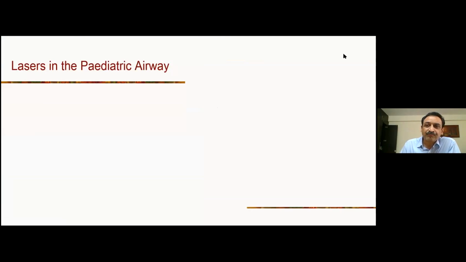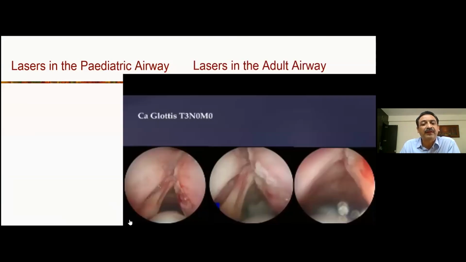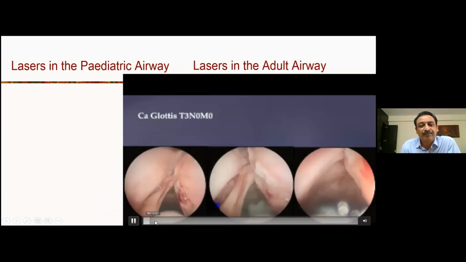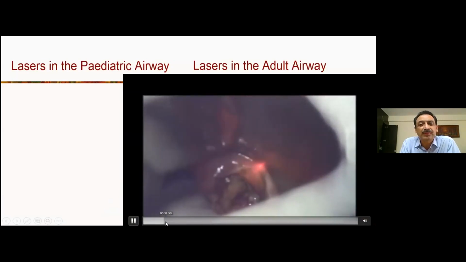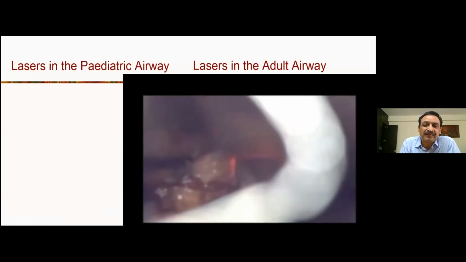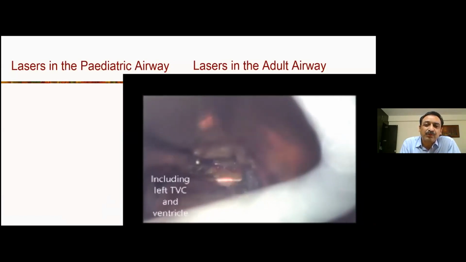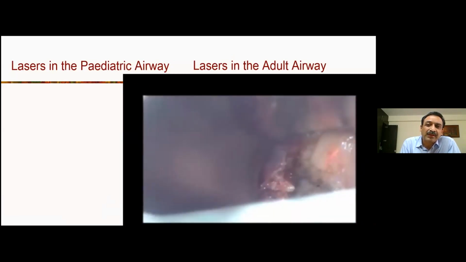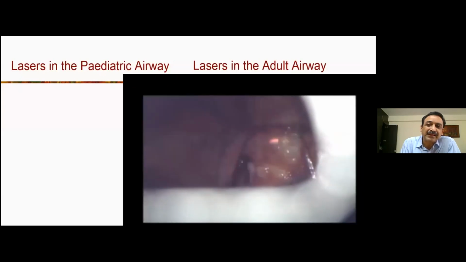I would say that much of our work with lasers actually stands with the adult airway rather than with the pediatric. I'm not quite a full-time pediatric otolaryngologist here, and much of what we do is with oncology. What I'm trying to show here is what we can do with the laser, which is that you can get a precise cut in the larynx, which is avascular, precise, as I said, with little charring. And certainly when you work with oncology, you sometimes have much bigger things to do than when you work with laryngotracheal stenosis.